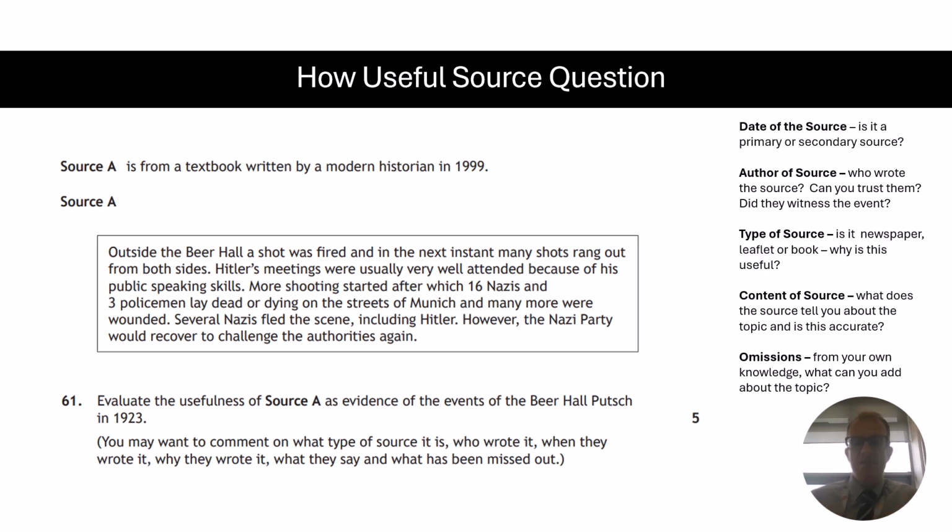And the other marks is the source's content about the beer hall putsch. Does it match what you know? So you know, for example, that Hitler went into the beer hall, fired a gun in the air, and said, the revolution has begun. You know that's accurate, all right? And then the other mark is, what does the source miss out? It doesn't mention that Ludendorff, the old general, sent the politicians home like von Kahr, and then they phoned the army, and the next day Hitler marched in Munich and he got arrested.